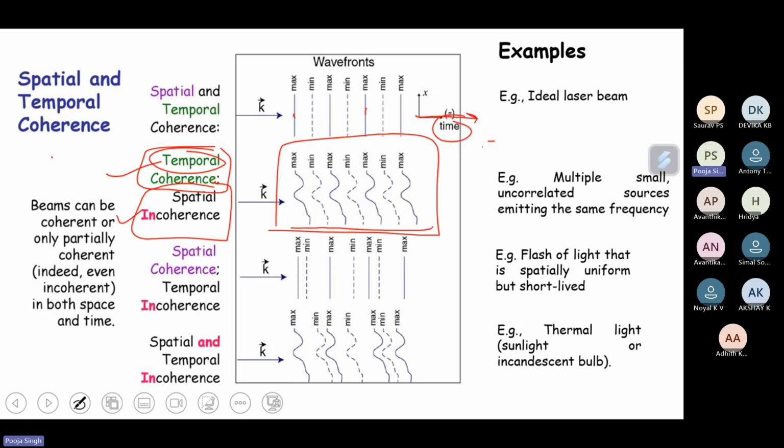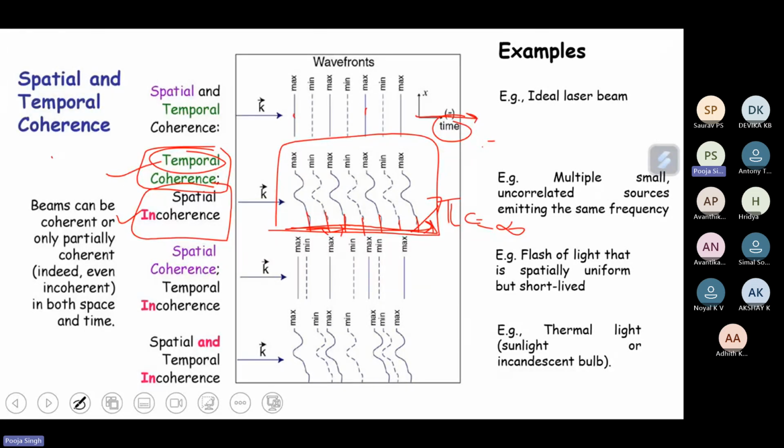So time based, if we are seeing, it is telling me that at each interval having equal width, is it changing, right? Sorry, all are equal widths. So it is not changing. That's why we are saying that it is a temporal coherence. Okay. So it is a temporal coherence.